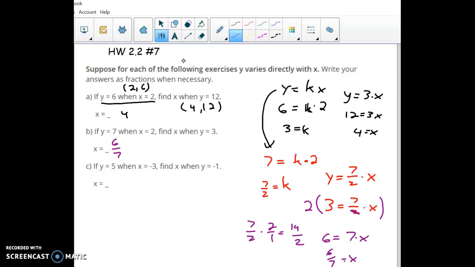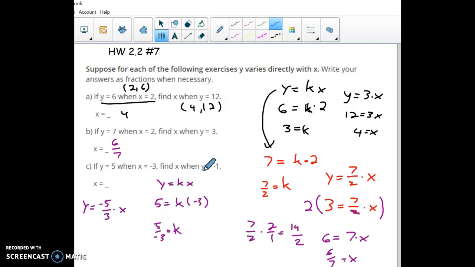All right, the last one's probably real similar. If you feel like you've got the hang of it, you can skip the rest of this or pause and then check your answer. But I'm going to go pretty fast. So it's y equals kx, and we know y is 5 when x is -3. So I'm going to plug that in and divide by -3 to get k. So k is 5/3. Okay, so our equation, now that we found k, looks like that.